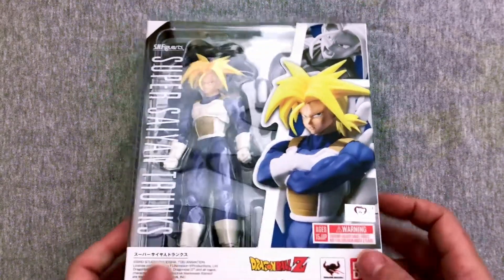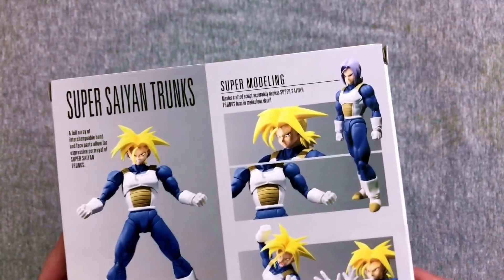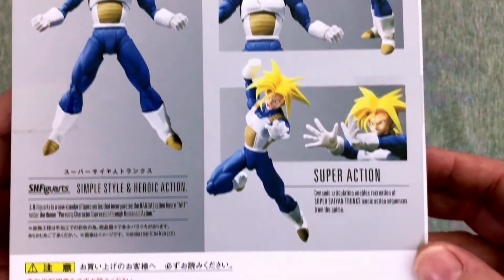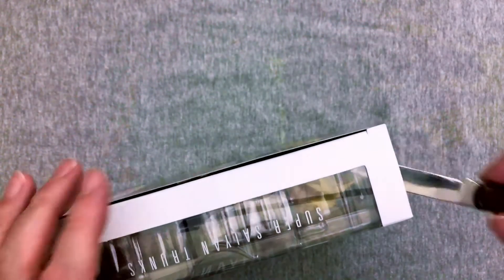I think he has some cool hair sculpts. As you may know, this is an SH Figuarts figure. It's rather expensive, although this one is actually pretty cheap for one, which means he probably doesn't come with that many accessories. But as you can tell he's gonna have some changing hairs, heads, faces, and hands. Son Goku is a fairly basic one and you get him for about this price or even a little bit less, but it's a nice entry point price. They're super articulated, super well sculpted, designed, painted, and great for posing.